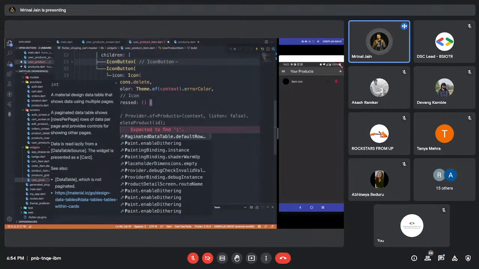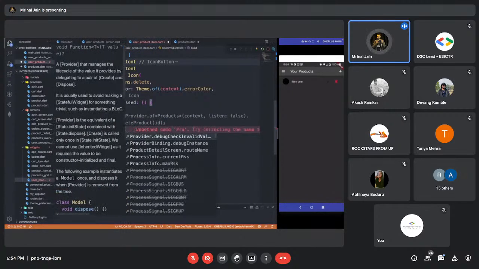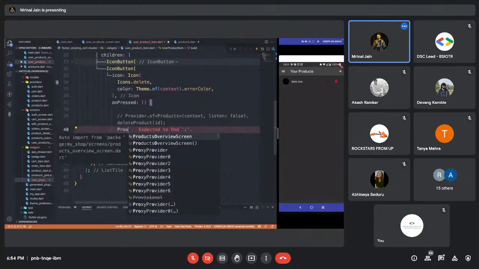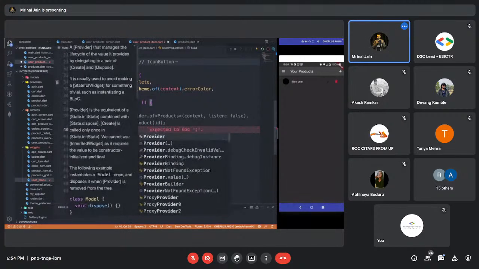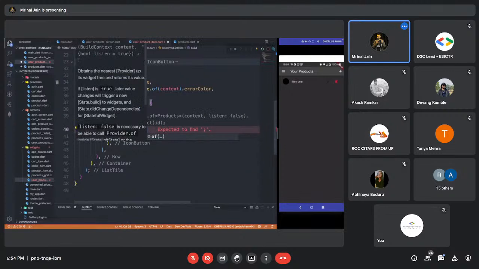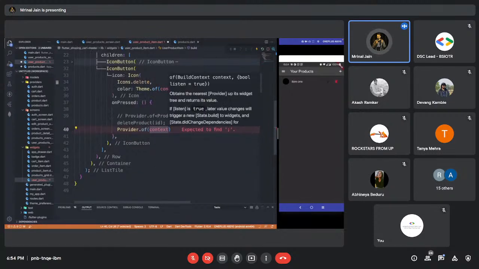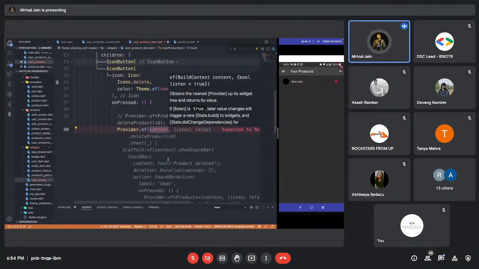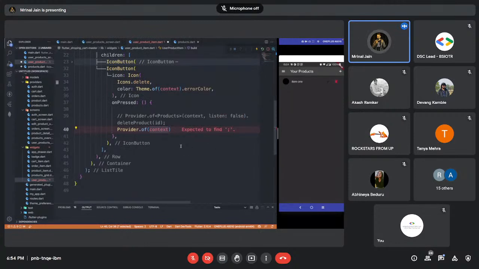So how will I access it? I'll write Provider.of(context). Are you guys aware of this of-context method? Just like you use it in different ways: Theme.of(context), Provider.of(context), then TextField context, all this context.